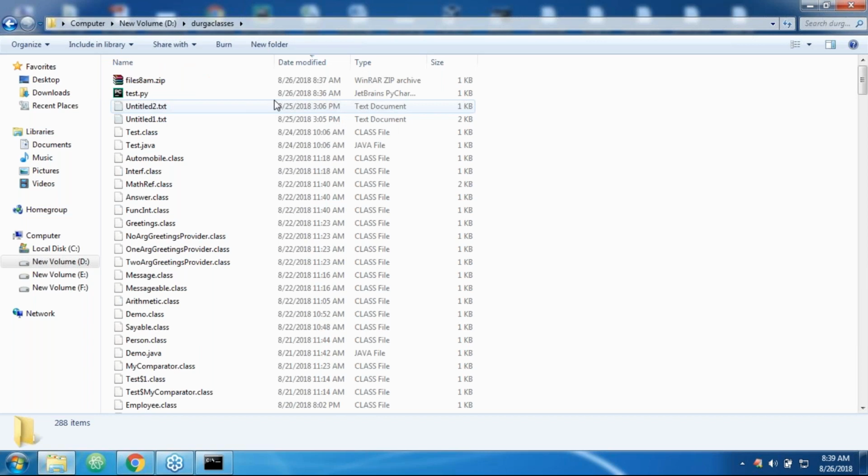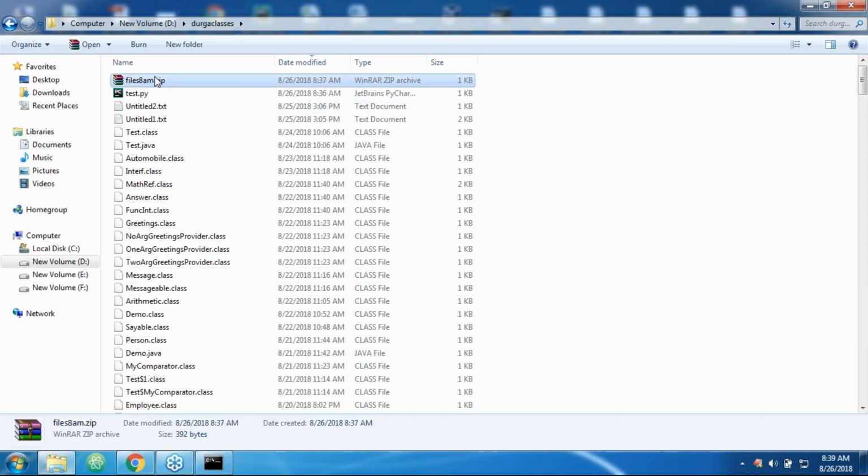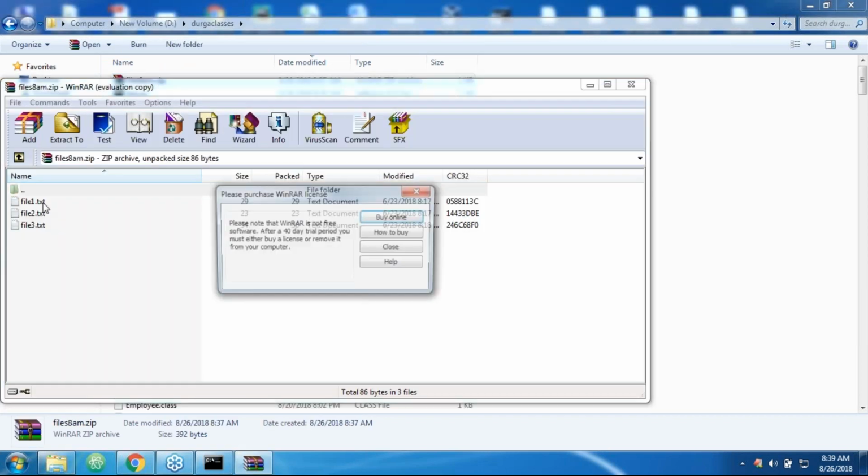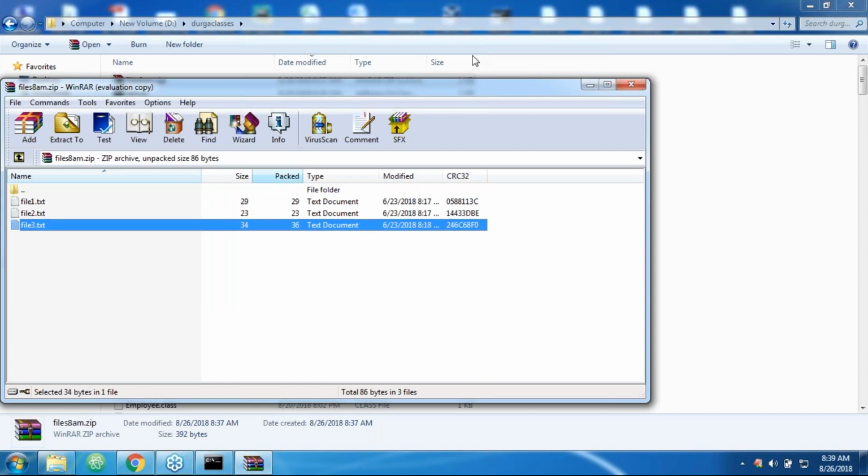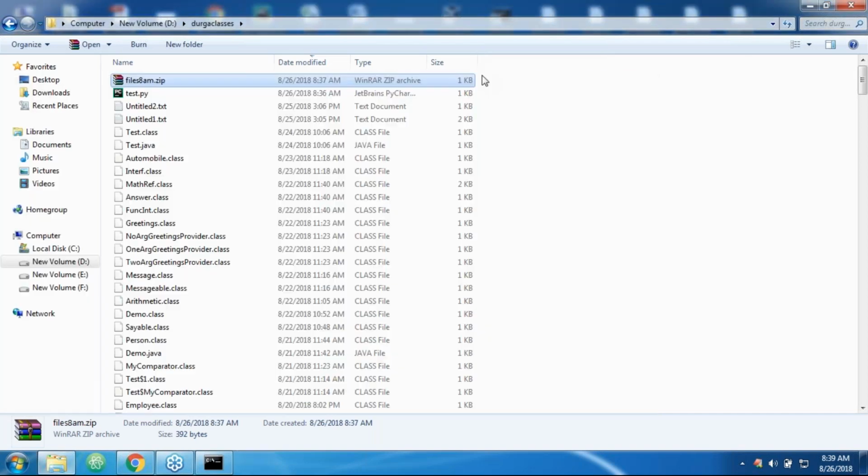If you try to extract, file1 is available, file2 is available, file3 is available. It's very clear. So a Python program to create a zip file. This is what you should be aware of.